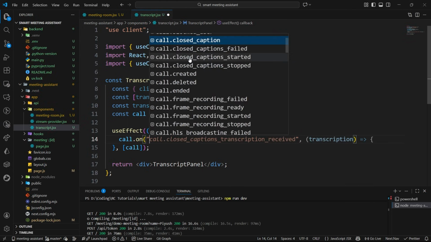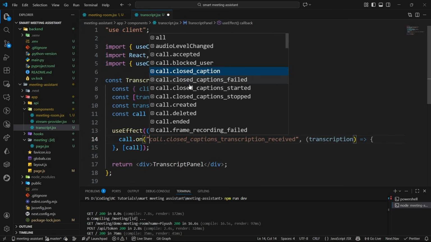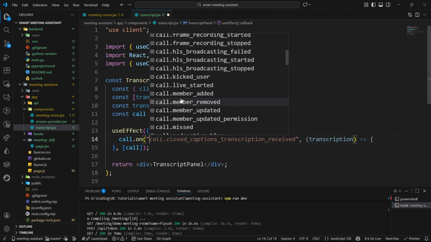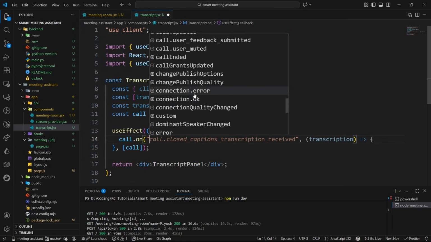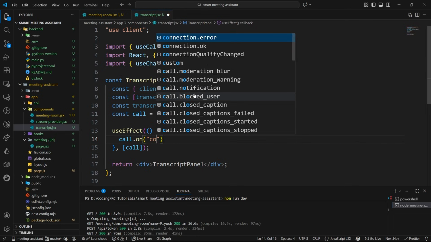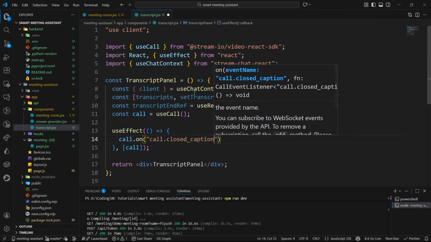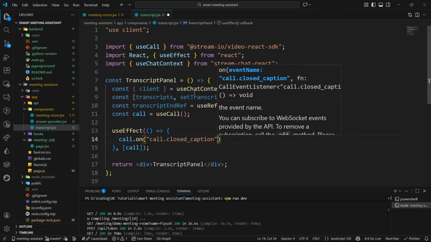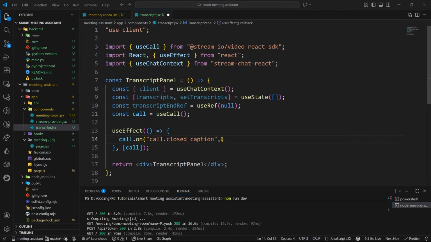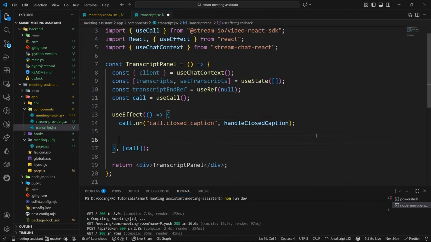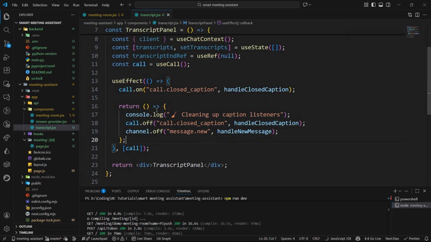You can see we have a bunch of different things like closed captions, created, deleted, frame, right? So what we want is closed caption. So call.closed caption, and we will be creating a function called handle closed captions. We will also be adding some cleanup, so I'll say return console log cleaning up caption, call.off closed caption and handle closed caption.